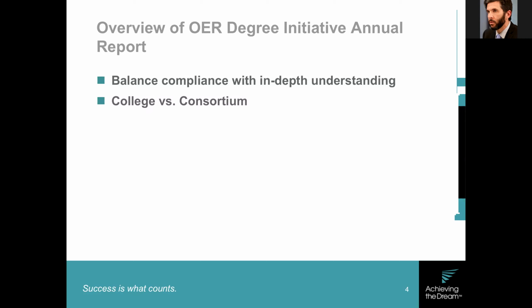A quick note that wasn't really addressed in the report: what do you do if you're part of a consortium with this report? What I'll say is, for the project narrative, we'd like individual colleges to complete reports individually. So if you're part of a consortium, each college in that group would still complete a project narrative. The project lead for the consortium, the person tapped to hold together the colleges in that consortium, we'd like to ask to just complete section A, the project summary, with an overview of the consortium work, things that you want to pull out of each individual college report, or something that gives a good overview of the system work, or a system perspective.